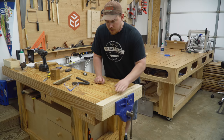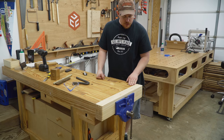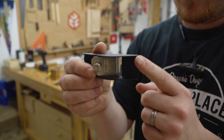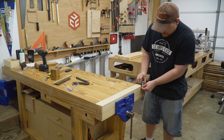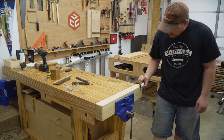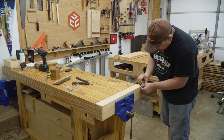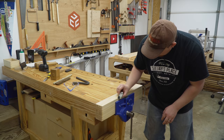I got the sides nice and flush and didn't go crazy making them super smooth - this is just a workbench. I'm going to plane across the top and get these surfaces flush. I don't want to blow out the backside, so I'm going to use this little cheap block plane - less than $10 - the blade holds an edge quite well. In areas where I don't want to damage one of my nicer planes I could easily slip and run into the vise, so it's handy for small chamfers on corners of work pieces. I'll put a chamfer on here to prevent blowout - and there you go, I just ran into that piece.